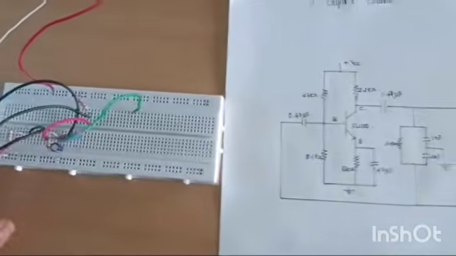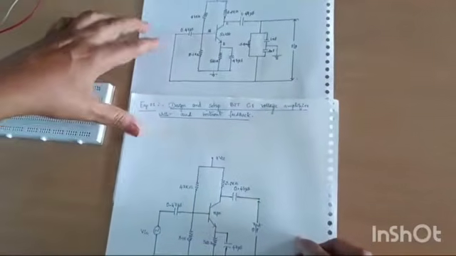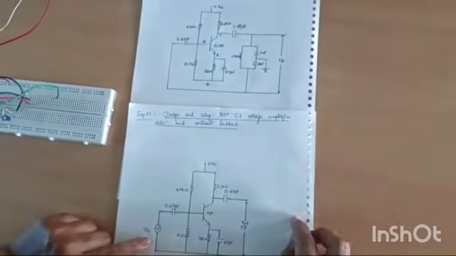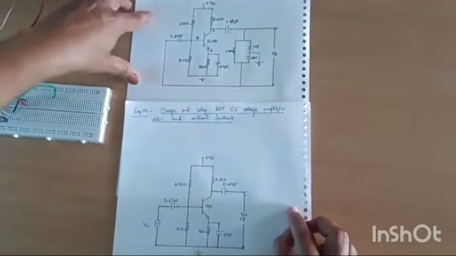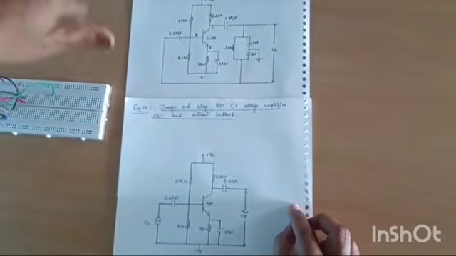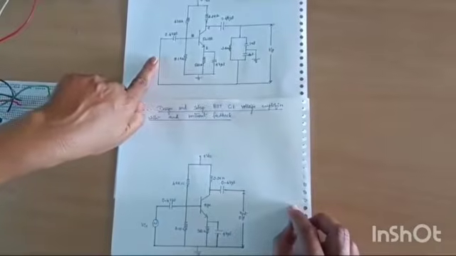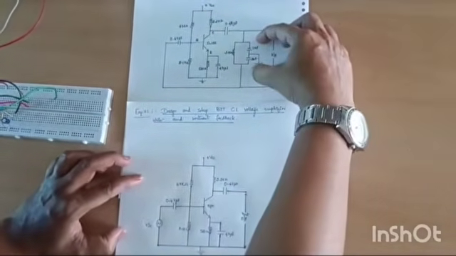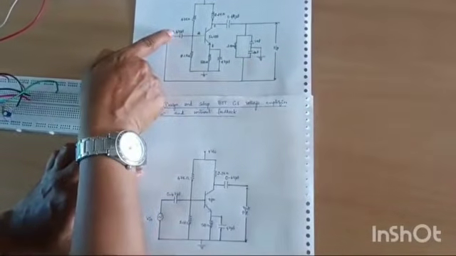Now let's see. If you compare experiment 1 with experiment 2, the only change you observe is that in experiment 2, we are not giving the input voltage which we were giving earlier in experiment 1. As I told earlier, the oscillator is a self-driven circuit. It has to generate the output signal without the input voltage. So that's why we have removed this input voltage, and in addition to this entire circuit, we are giving a tank circuit. Now I'll connect the tank circuit and also the feedback from the tank circuit to this capacitor.